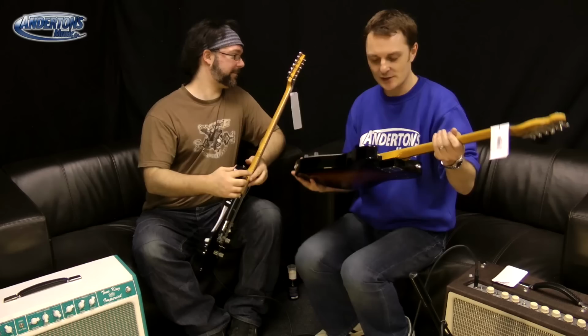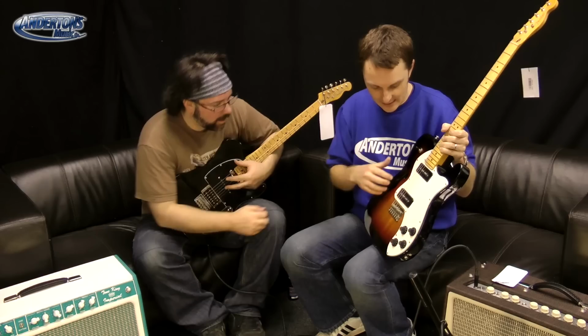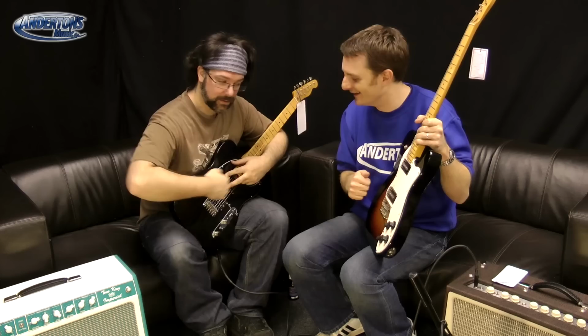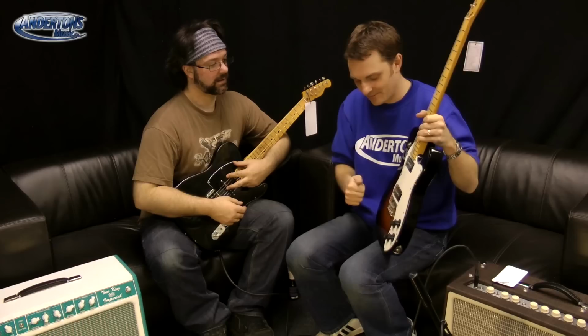This is another Modern Player Tele. A super popular one, because this is the F-hole Thinline. Can you hear that? Maybe that one will be better, I don't know. There is a difference in tone. How are you supposed to tell? There's just a difference in the way it makes a knocking noise.